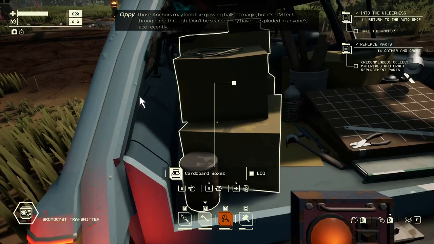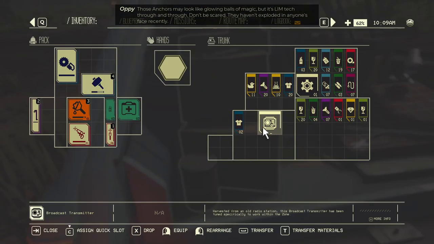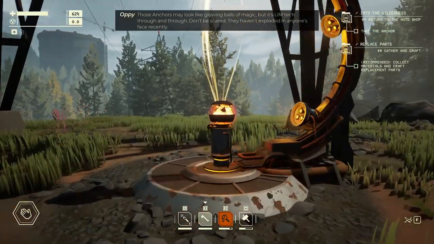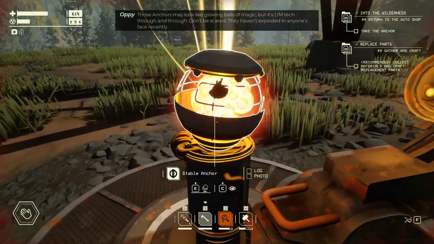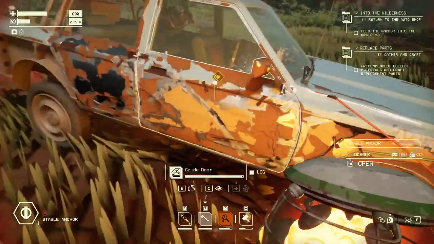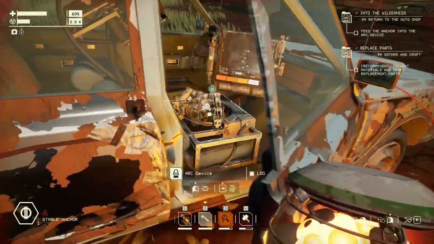Those anchors may look like glowing balls of magic, but it's limb tech through and through. Don't be scared. They haven't exploded in anyone's face recently. Oh no! Let's go. I don't know what's gonna happen. I just know this. Oh no! Don't close the door.